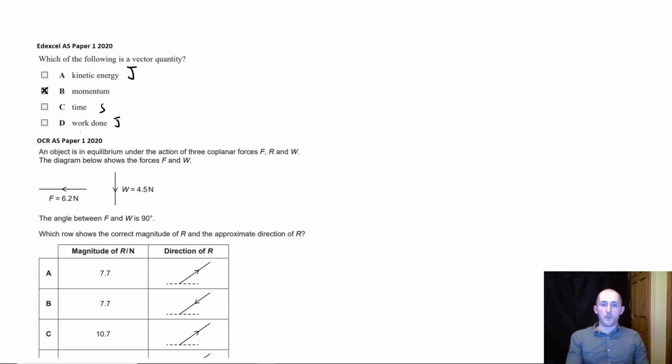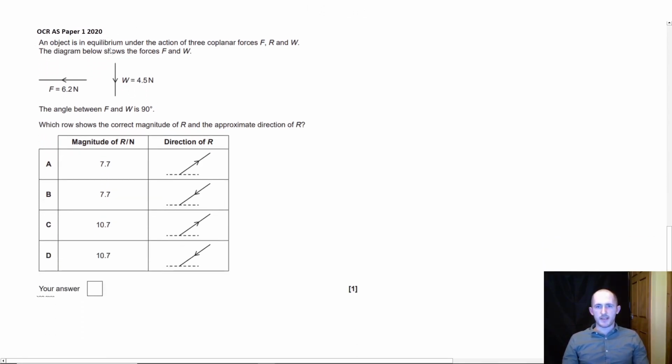And again, one way to work that out, if you're unsure, is to always look at the equations. So we have P equals mv. V is velocity, which is a vector, times by a scalar, so that must be a vector. Okay. Same with work done, it's force times distance. Well, it's not always force times distance, and then you also have kinetic energy, but energy is not a vector because it doesn't have a direction, right? I don't say I have 10 joules downwards, do I? But I do say with momentum I give a direction.